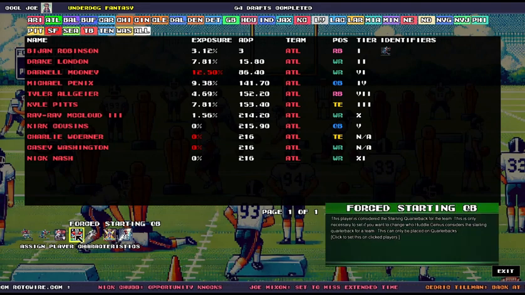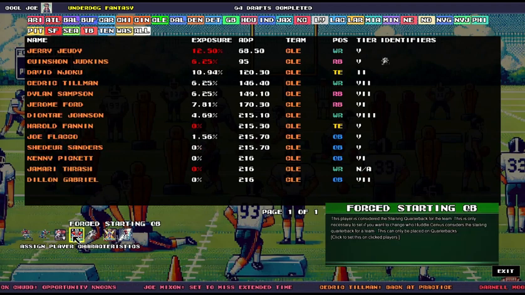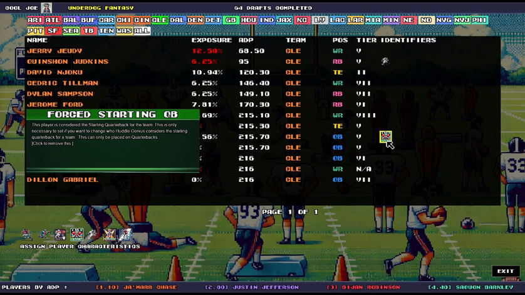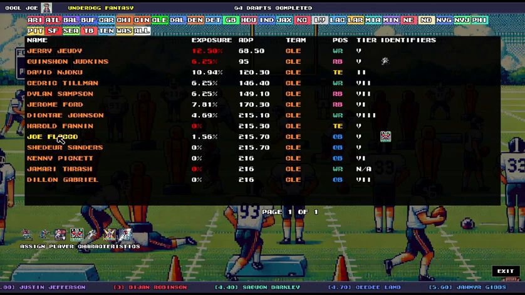Here is that starting quarterback thing that I talked about before. If you believe that you know who is starting on a team, you can click this. And I was just talking about this earlier. Shedeur Sanders, Kenny Pickett, and Flacco. Right now, Sanders and Flacco are tied. But let's say I believe Flacco is the starter. I think he is. I'm going to click that. Right click, get this off. And there. Now, in the future, if we're setting a starting quarterback for the Browns, it'll use Joe Flacco.